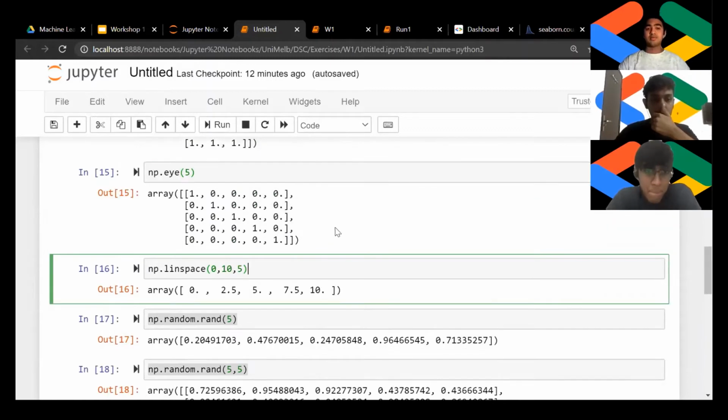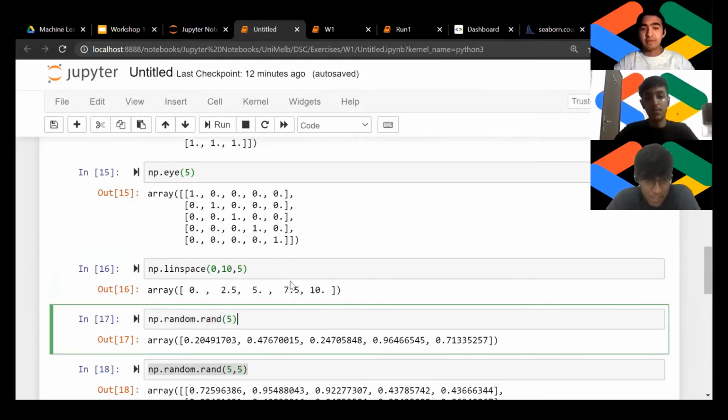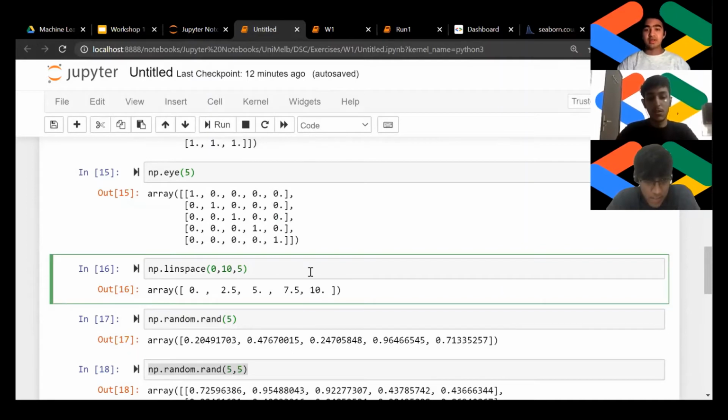So linspace is similar to range. You have 3 arguments: a start, a stop, and the number of elements you want in between, right? And what linspace does is it returns that many elements that are equally spaced from each other, right? So in this case, I have all my elements, sorry, with a difference of 2.5, right? So 0 to 2.5, 2.5 to 5, a difference of 2.5. And what it's trying to do is get an equally spaced number of elements from your start to your stop value, and this is inclusive of your stop value.